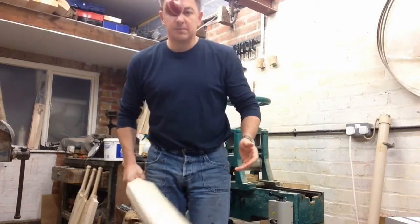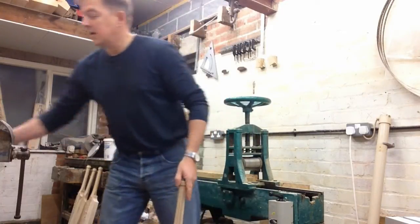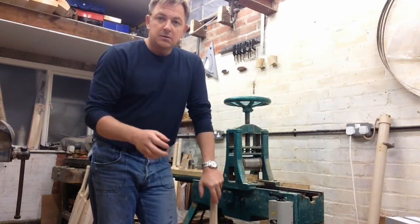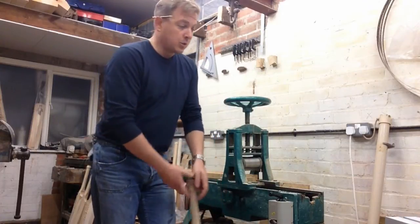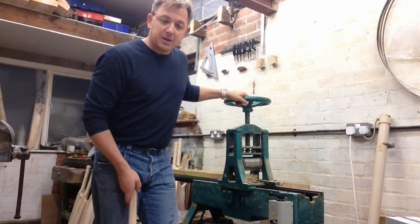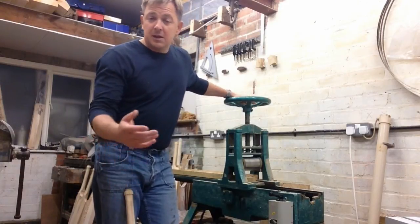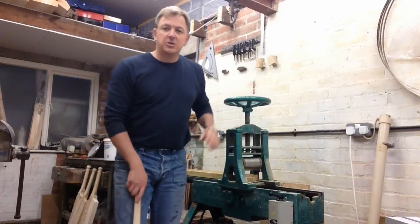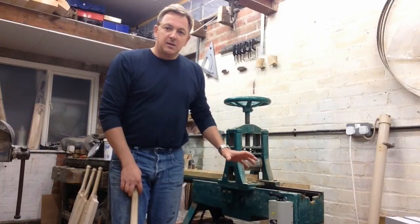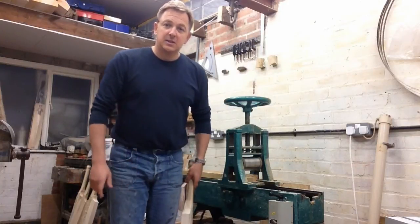That is exactly the feel that I like and the sound that I like. Every bat, every piece of willow that goes through that press is different. That's why I like this press actually. It's my starter press and I've got used to it, and I've got to be honest, I don't think I'd ever change it. It works for me. Not everyone's going to be the same. Other manufacturers are going to do it different, but it works for me, and I'm happy with that.